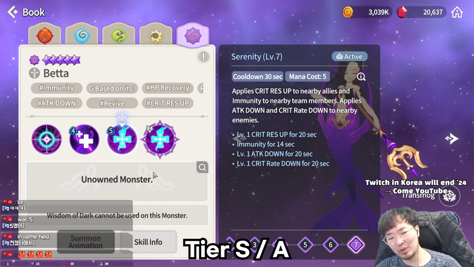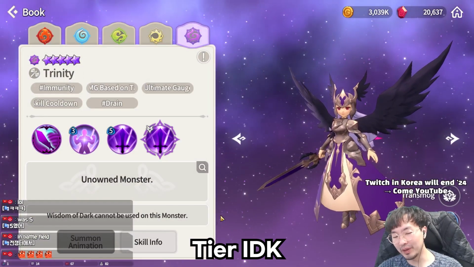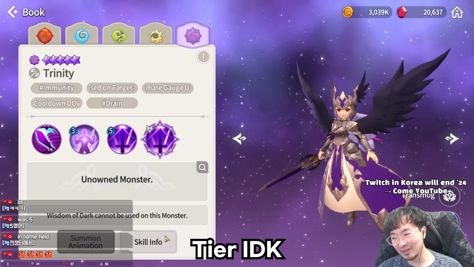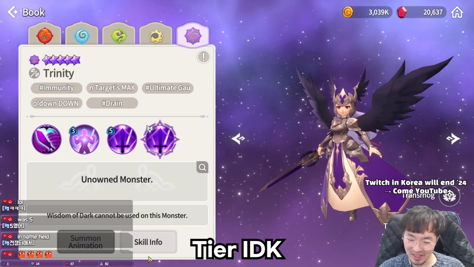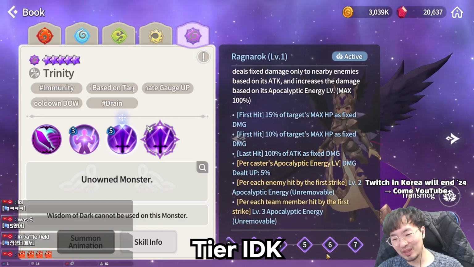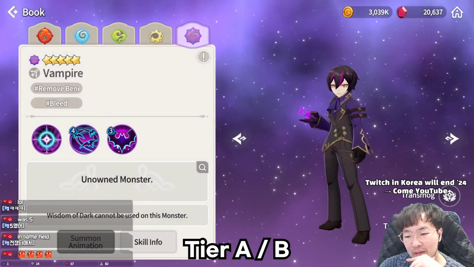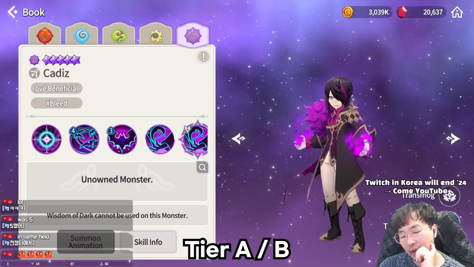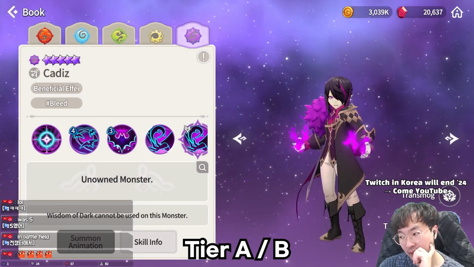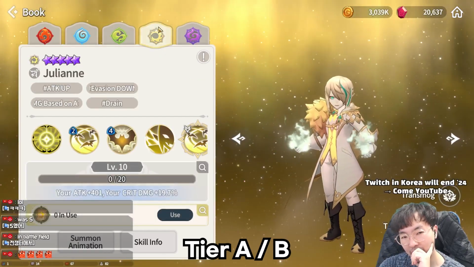That is very annoying. Dark Valkyrja, I don't know, but I can say this: she's not tier S, she's not tier A. The only monster who can suicide. So I don't know. Dark Vampire, tier A between B, I think. But he's better than Light Vampire, I think.